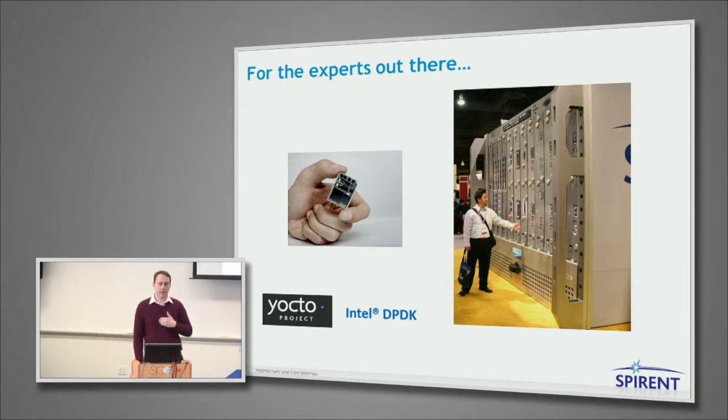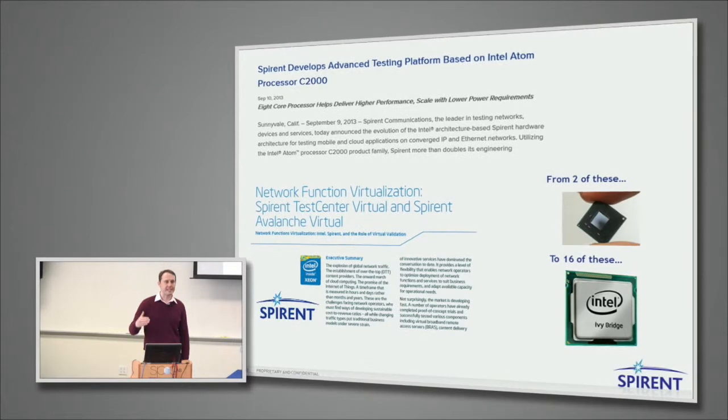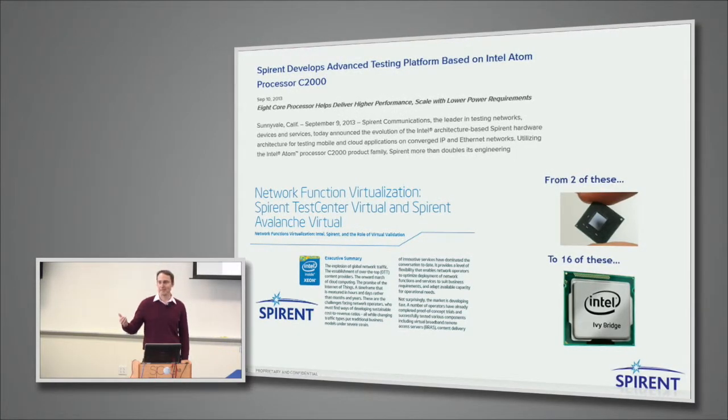So in terms of testing, we're the only company that can do that today, and we consider this a key differentiator for us in the virtualization space, especially for SDN and NFV. So here's the Intel Quark and the Intel Ivy Bridge. Anywhere in that range, we can run our software. And as I mentioned earlier, Intel sees NFV and SDN as a big opportunity for them because there's obviously an opportunity to sell a lot more off-the-shelf hardware.